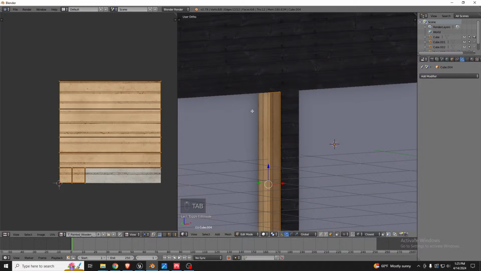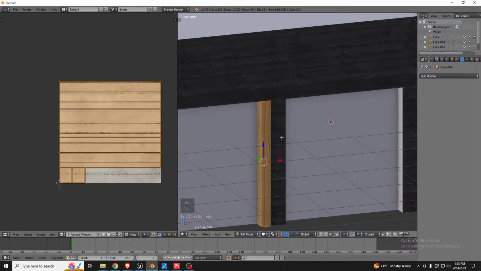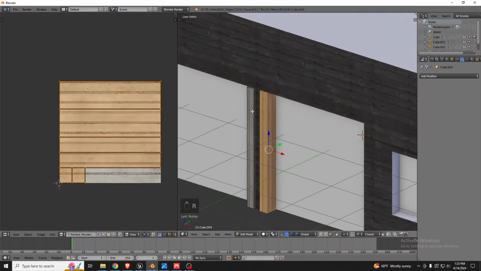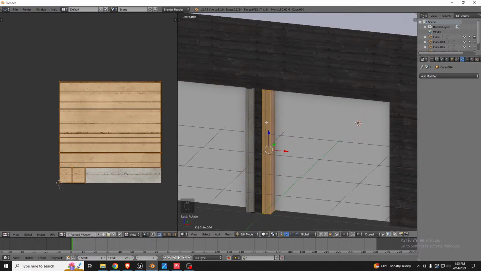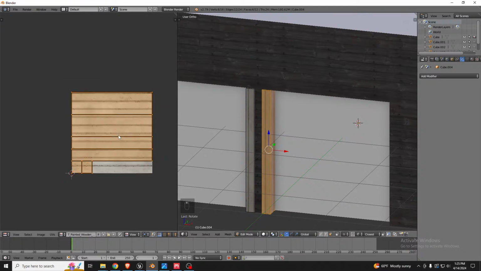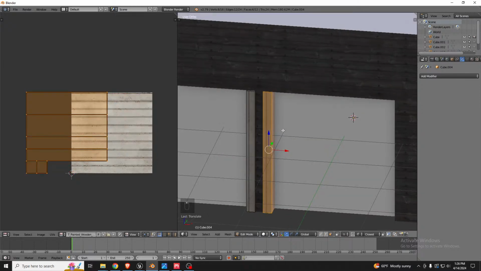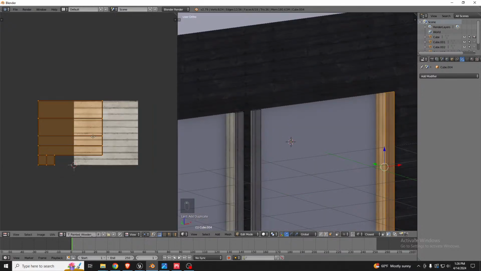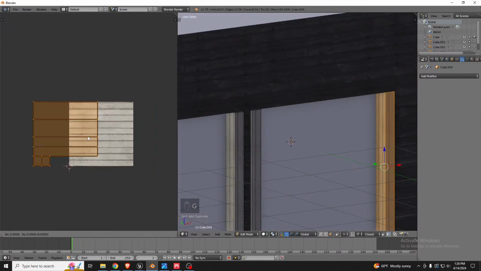All right, so now that I have this made, I'm just gonna go ahead and duplicate it and make it around there. Just flip it around a little bit, so they're not all the same. And also move the UVs around. There we go. Then this one.